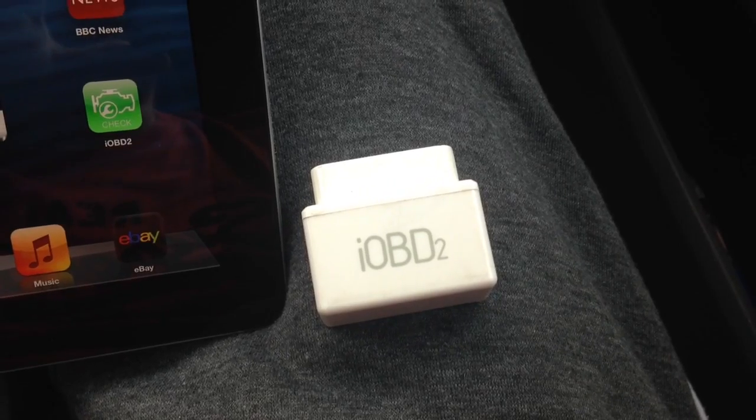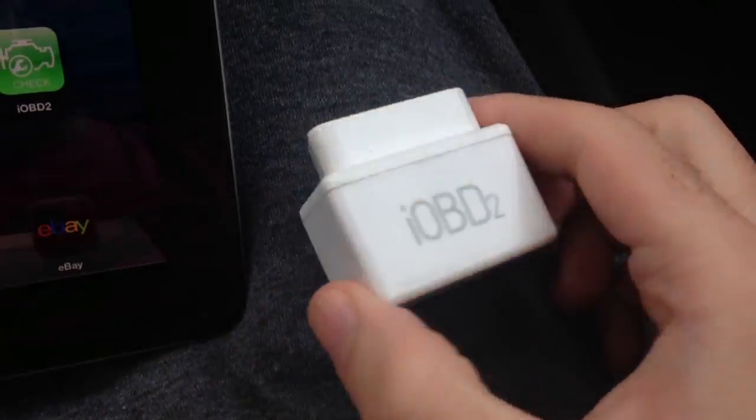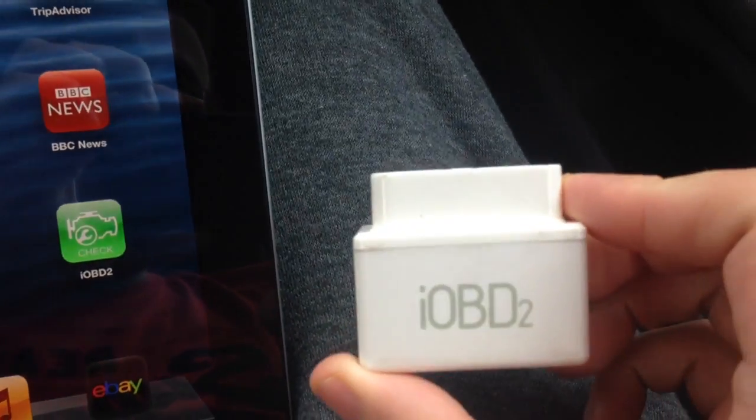It's just basically an OBD reader which is compatible with your Android or Apple devices. So here I've got my iPad. It's only a small little unit. All it does is plug into your OBD port, which is in the Focus just under here. So go ahead and plug this in.